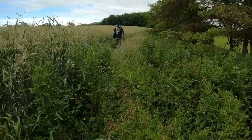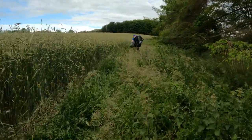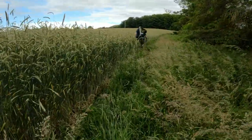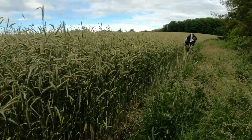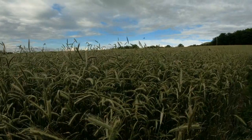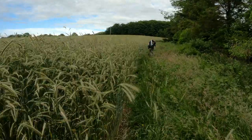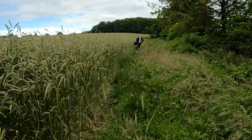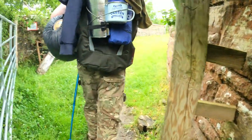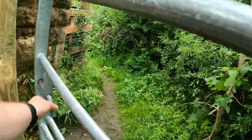We're just wading through the side of the field here, obviously avoiding the farmer's crops - this has already been flattened. You can see how tall this is getting, around about five feet. As you can see this is all overgrown now, just going to show the state of it here behind us.